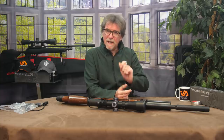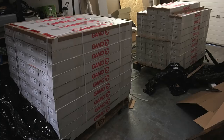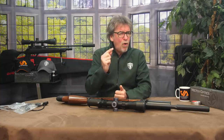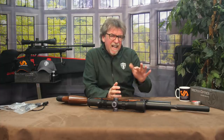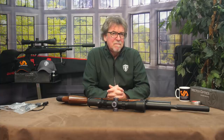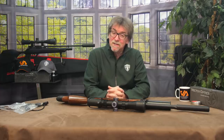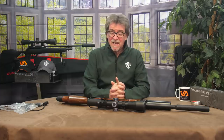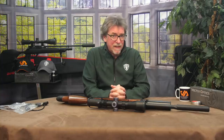But recently, BSA stepped up to the table to produce around 150 guns for Vector Air following their superb Gammo package launch. And out of all of those guns, one had any form of issue, and that was simply firing a little low on power for Vector's liking. That was one out of 150. That's a 99.3% success rate. Believe me, that is outstanding when it comes to gun manufacturers, and this is an absolute testament to the company and the guy or guys who put these together.